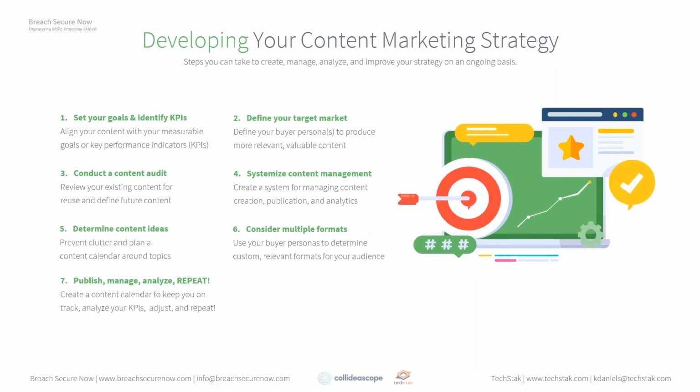So then, how do you develop a content marketing strategy? We provided 7 very important steps and some things to think about. And these are all great examples, but I kind of want to delve into a few of these specifically because some of you in the audience may or may not be familiar with some of these concepts. So the first thing that every business owner or marketer should do, in my opinion, would be to identify what goals they specifically have for their content marketing strategy.